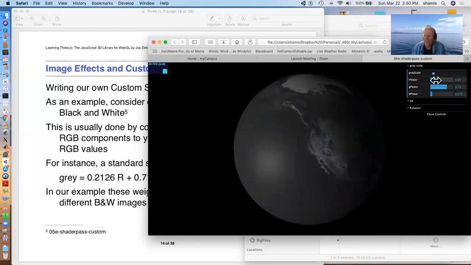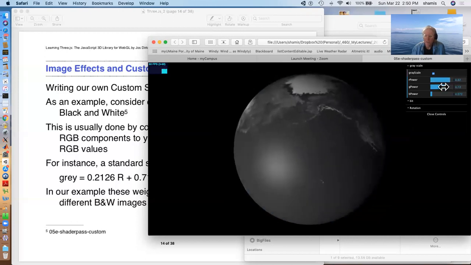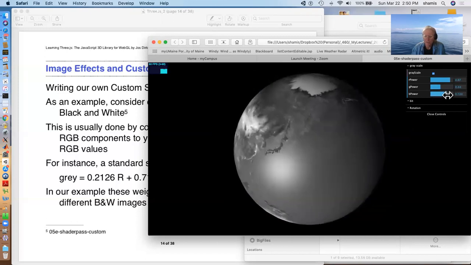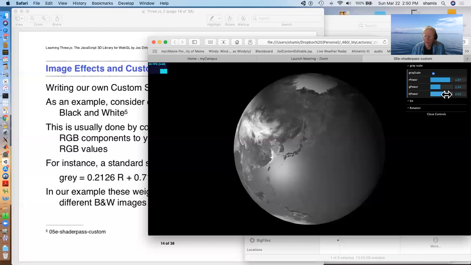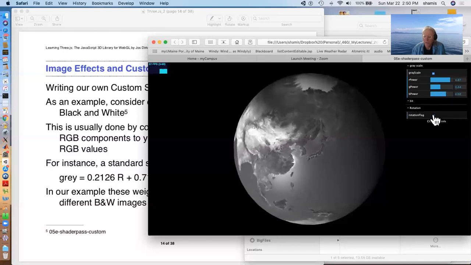And now I can adjust how much power comes from the red channel, how much power comes from the green channel, and how much power comes from the blue channel. Let me turn off rotation here.